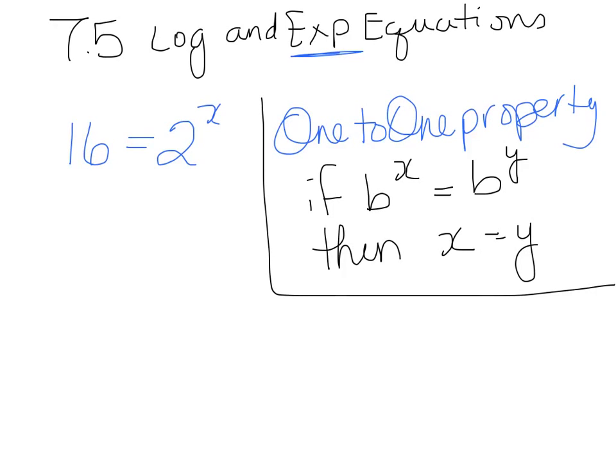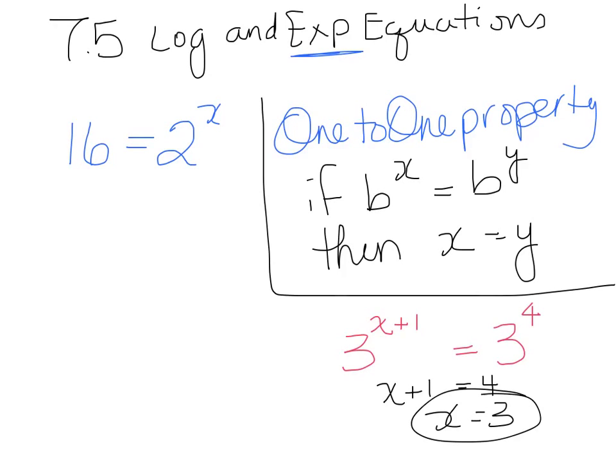Let me give you an easy example. If I said 3 to the x plus 1 is equal to 3 to the 4th power, could you solve for x? And of course the answer is, oh yeah, that's pretty easy. Then x plus 1 must equal 4, so x is equal to 3. And you have an answer. Okay, so that's great, no problems.